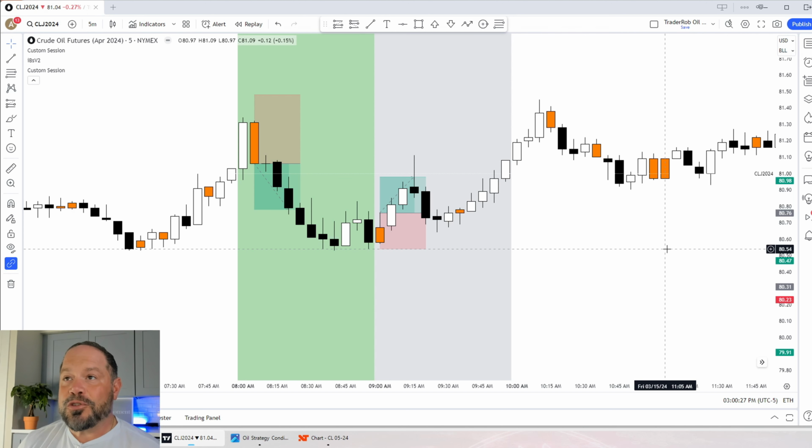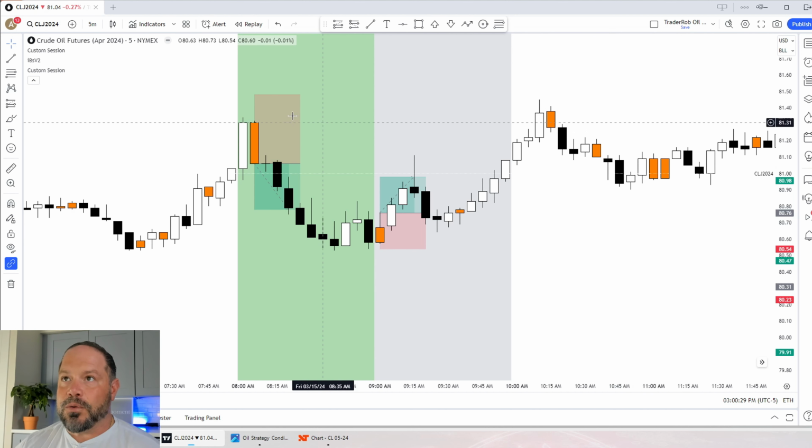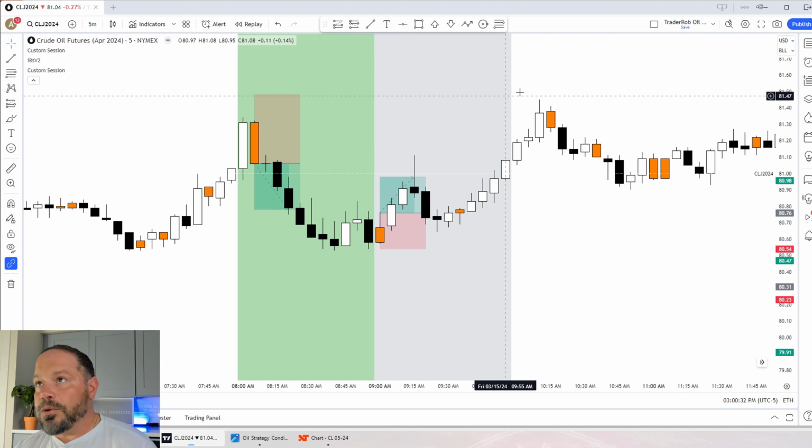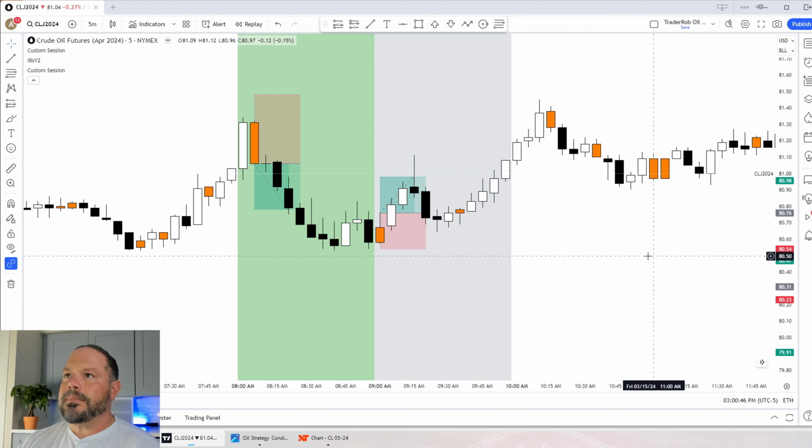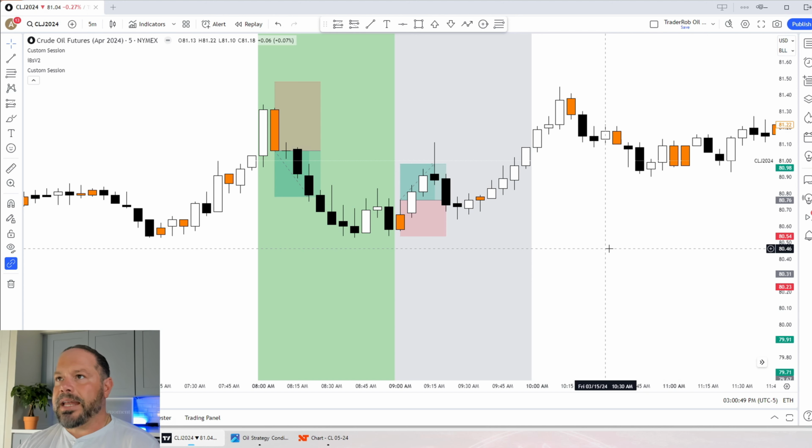Sometimes there is no trade in session 1. Sometimes there is no trade in session 2. It's rare, but it does occur. Okay, and at that point, you might only get 1 trade, you might get 0, but more than likely you're going to get 2 trades per day. Now, that is the original strategy, pretty much with all of the rules and conditions, which are very, very simple.